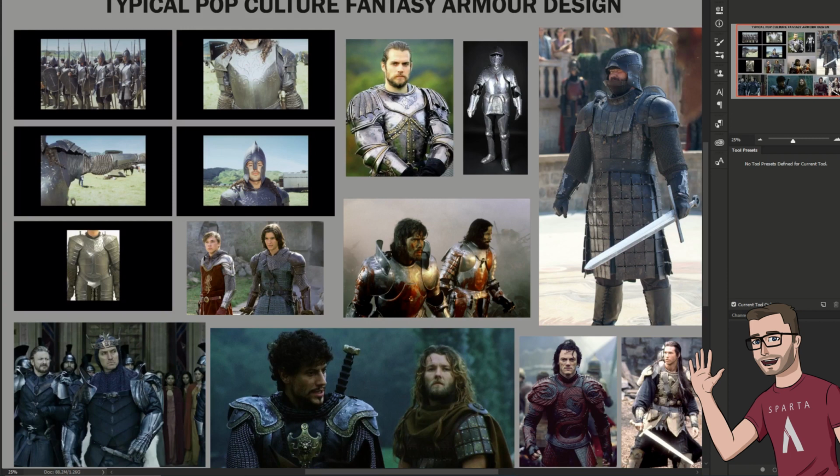Today I'd like to talk about how you can improve on creating a more grounded and maybe a little bit more practical armor. It doesn't necessarily have to be completely spot on historically accurate. This is fantasy we're talking about. However, it's good to refer back to how armor was actually done in the day and the reasons behind the certain proportions and different things like that in the armor that was designed in the period.